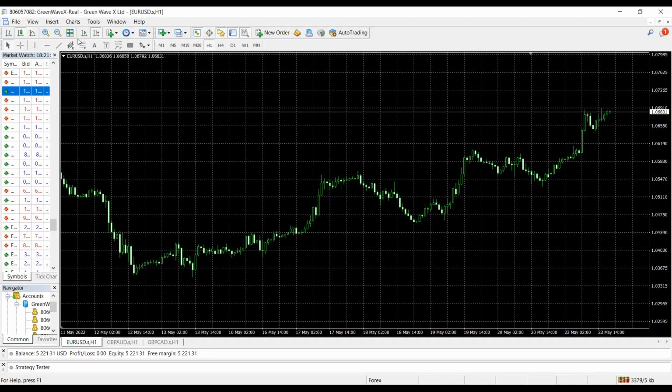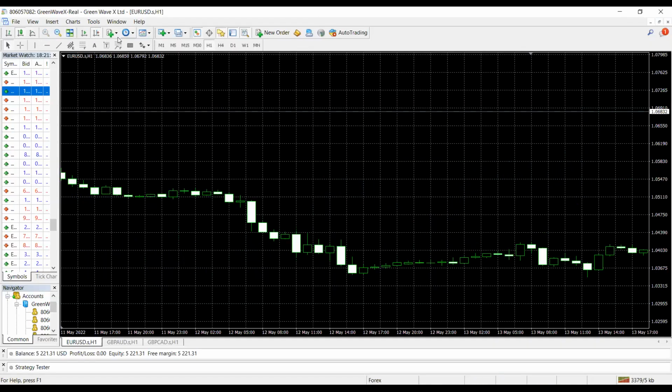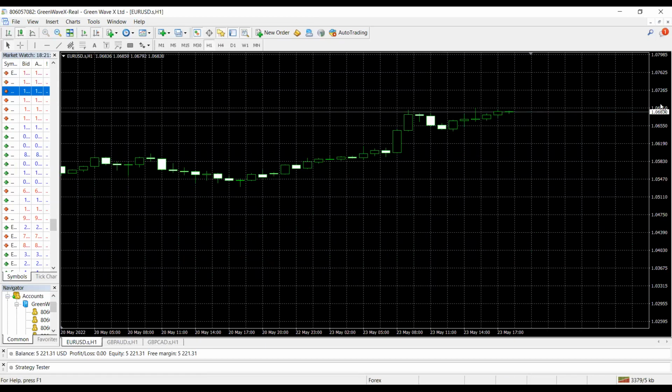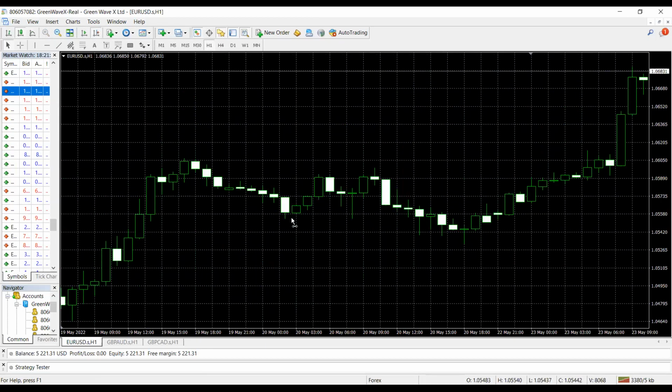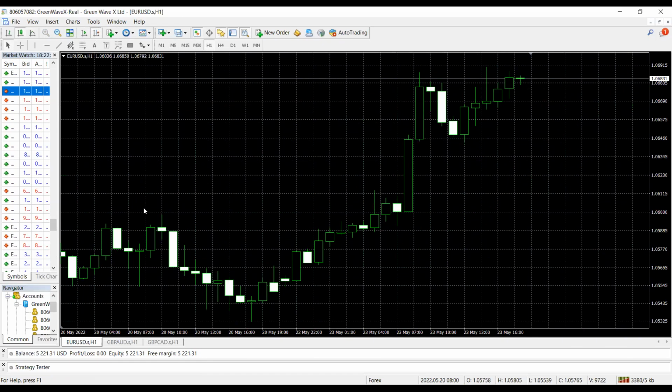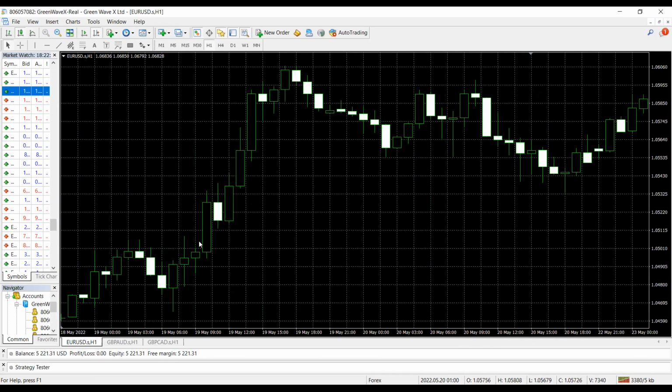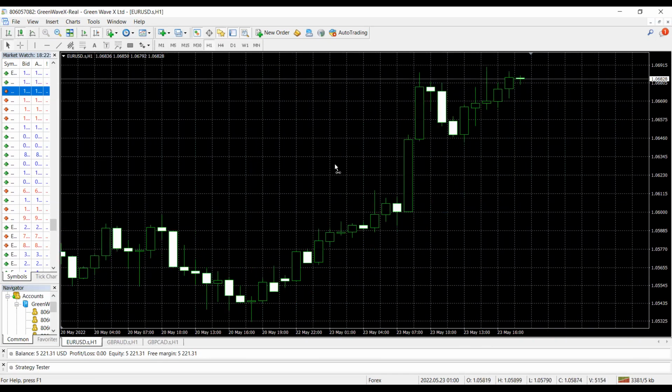Okay, now, so here we are. Let me increase this very well. Okay, and don't forget, you need to select how you want your chart to look. Now, this is a chart that has a black background and then black body for a bullish candle and white body for a bearish candle. So we have some people that might want to choose something else.